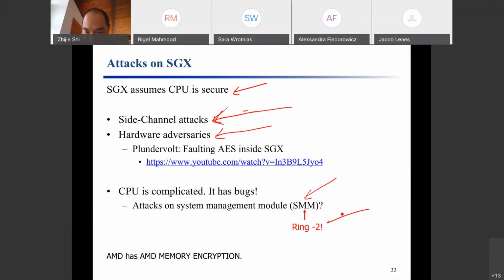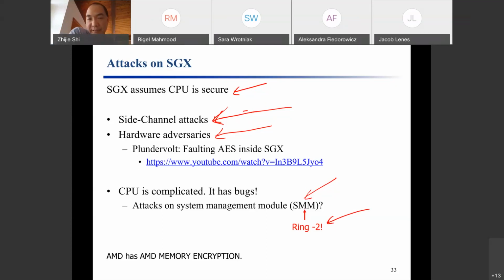People call it ring -2. So it is even more privileged than hypervisor instructions. There could be a bug there, but it's simpler. We don't know yet, but there could be, right? If that is broken, then of course the entire processor is not secure.